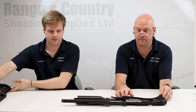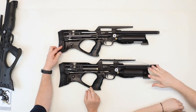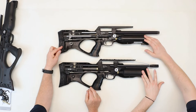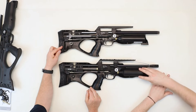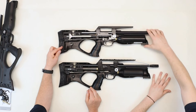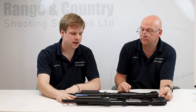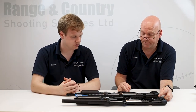Here's the Mark 1 and here's the Mark 2. Looking at the air reservoir — they're both the same size, both 0.2 liters, 200cc — but the new style is a steel bottle. It looks physically smaller but it is slightly heavier, about 300 grams heavier, making the whole rifle about 2.93 kilos versus the old one at around 2.6–2.7 kilos. I actually saw the first one as possibly too light — it was a bit wavy in the shoulder at the range — so a little bit of extra weight isn't going to hurt.